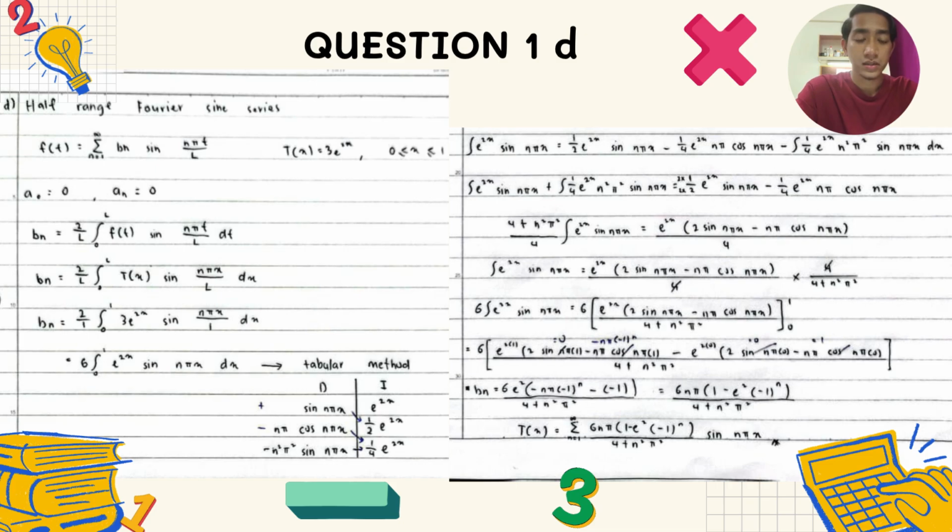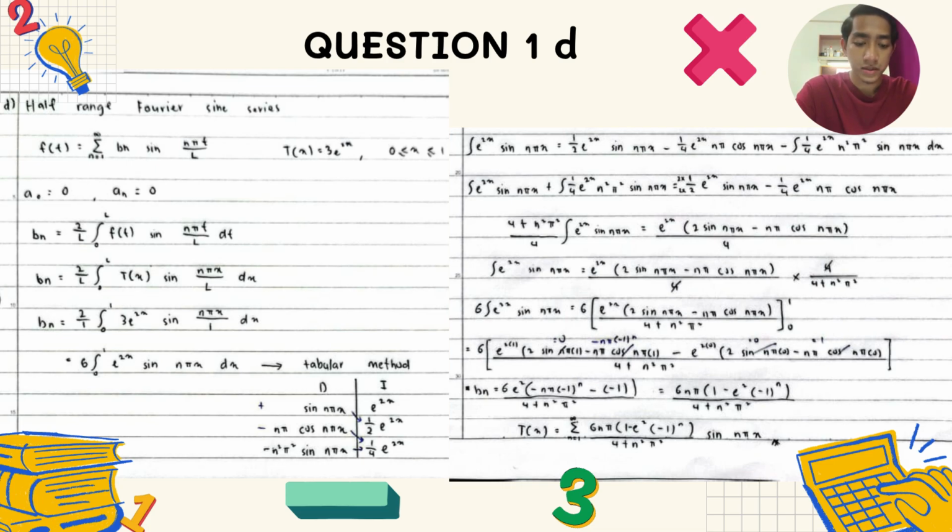To solve this integral, I use the tabular method, which is a faster form of integration by parts. I differentiate the sine function and integrate the exponential function repeatedly. And if we apply the integration by parts twice, the original integral reappears on the right side. So by moving it over and factoring it, we isolate the indefinite integral.